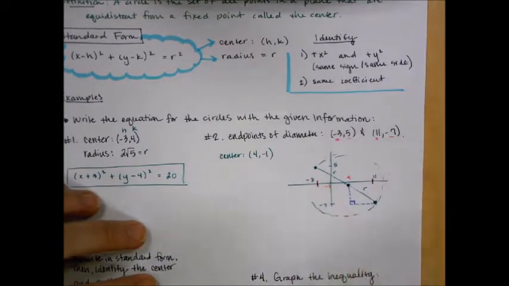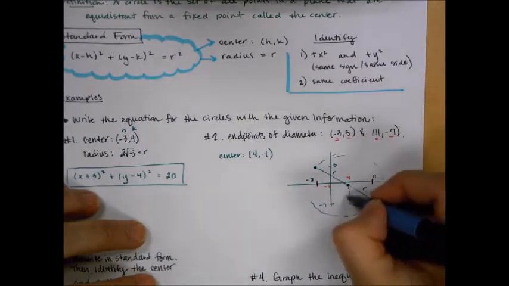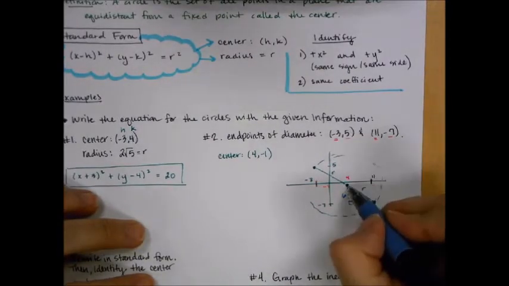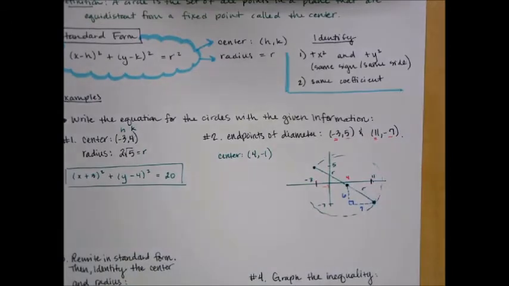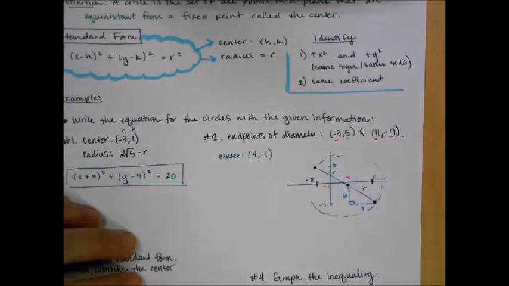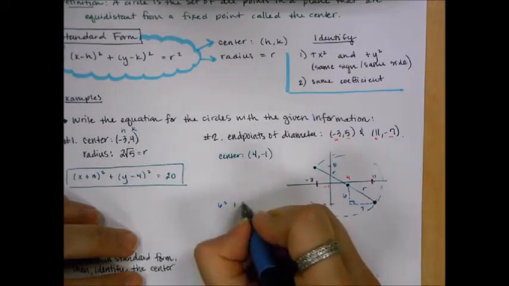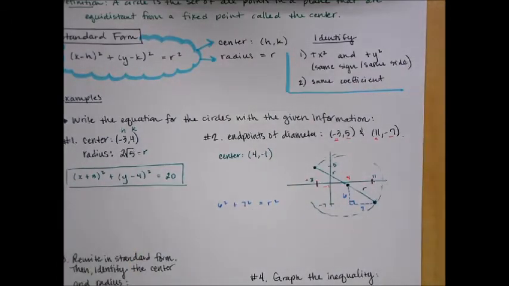And so from -1 down to -7, that's a height of 6 for the triangle. And from 4 over to 11, that's a length of 7 for the base. And then just real quick here with the Pythagorean theorem, we'll find our radius. So 6 squared plus 7 squared is equal to r squared. And we actually don't even need to know the radius. All we really need to know is r squared because that's what the formula calls for.